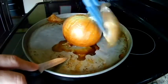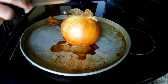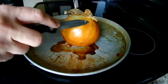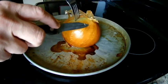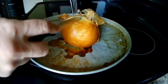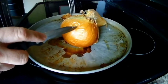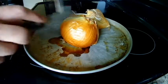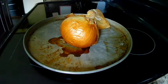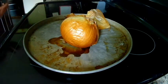Oh yeah. I don't know why I picked a stupid pizza pan. Ooh, I don't think this is ready. I mean, it's juicing, but that was really hard to poke. You know what? I think I'm going to pop this back in the oven and let it sit for another maybe 10 minutes, because I picked the biggest onion.